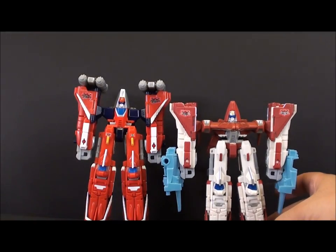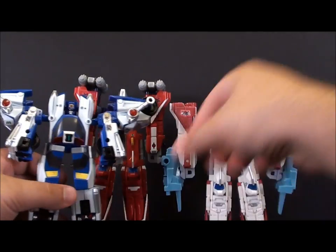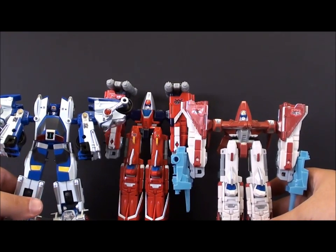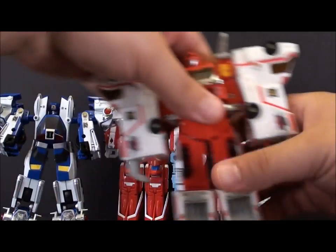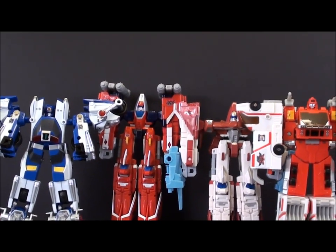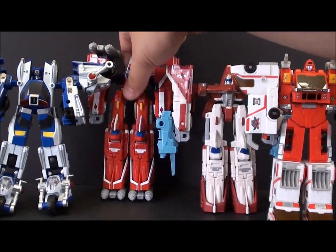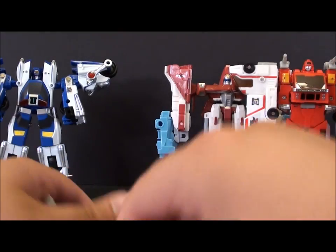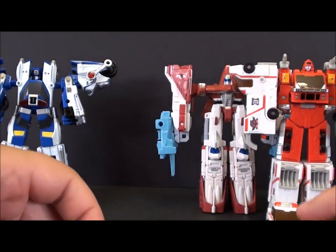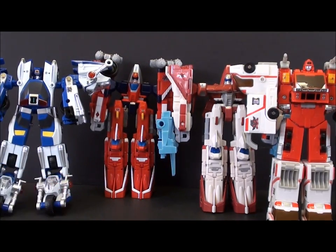Really not bad. Just for comparison here, and as I get the other ones in here, I will pull out all the ones that we've already gone over, so you'll see these guys yet again. There is our Police Robo. And Fire Robo right here. I like these guys. They're just so much fun to mess with. Little desk toys that are super quick and easy to transform. And I like them. Let's take my fan mode away and put these how they're supposed to be, just for accurate size comparisons, I suppose. There we go. So yeah, I like these guys.